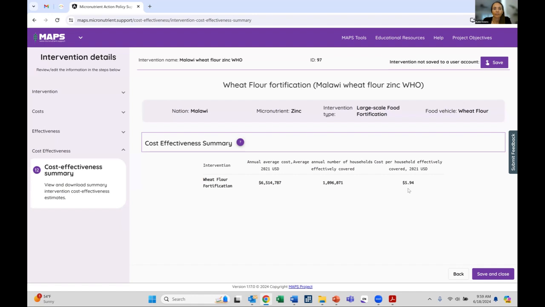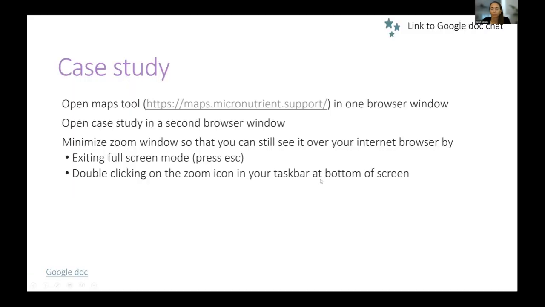So we have about half an hour left in the learning lab. People can continue to play around with this and use the Google Doc that has the case study on it to move through this. But maybe for right now, we should go back to the slideshow and continue on here.